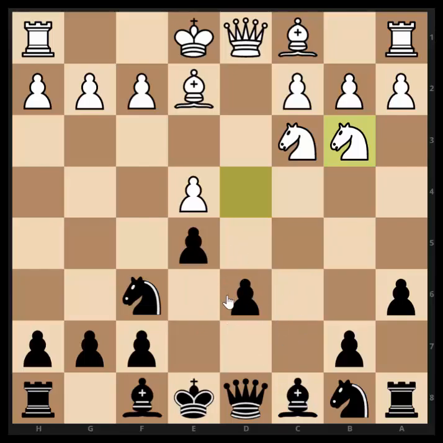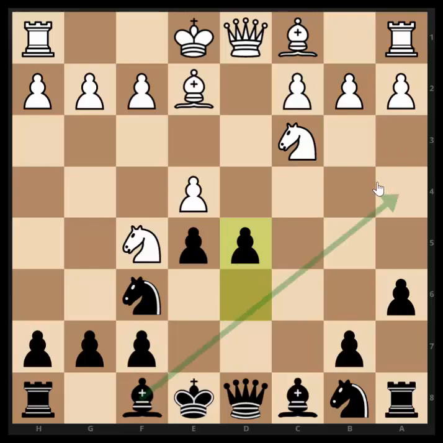But nonetheless, it can be a liability, and Black in general wants to try and impose himself in the center and play the move d5, and White will want to avoid allowing that. So with the move knight f5, the problem is that Black achieves his goal by tactical means. Once the pawn is gone, then this bishop gets opened up, and also more pressure lands on the white center.